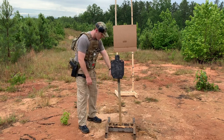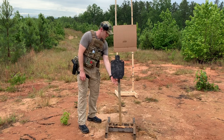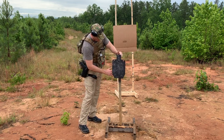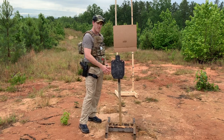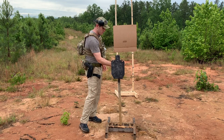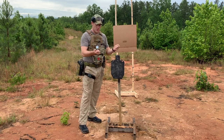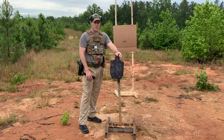It took a round somewhere in here and it blew the back off, so this has got a lot of shrapnel. I have to be really careful when I grab this one. I usually grab it behind the target right here because I know it's safe. There's no splinters right there. I usually grab it right there and then find some other spot to grab it with my other hand so I don't chew my hands up, or just wear gloves, mechanics gloves, work gloves, something like that.